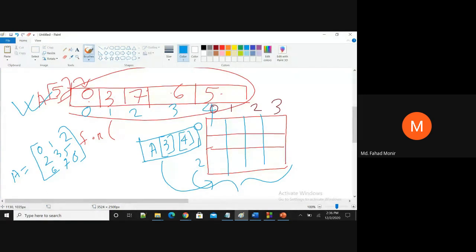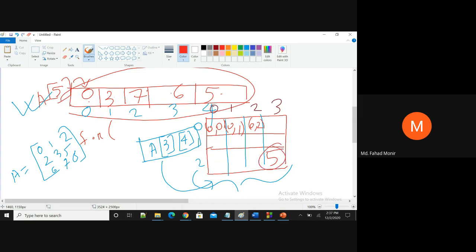We have the index number. In here we have to represent our index number by using both row and column. So in the first one, the row number 0 and the column number 0. What do we have to write down? Here we write 0, 0. What about this one? 0, 1 is going to represent row number 0 and column number 1. What about this one? 0 and 2. This is row number 0, column number 2, right?